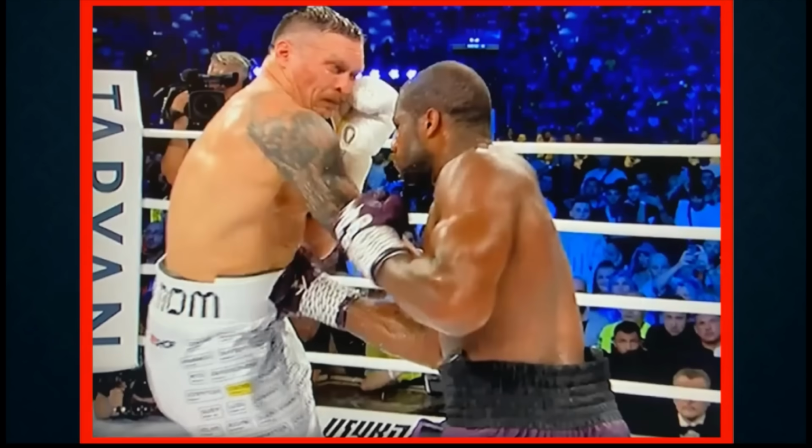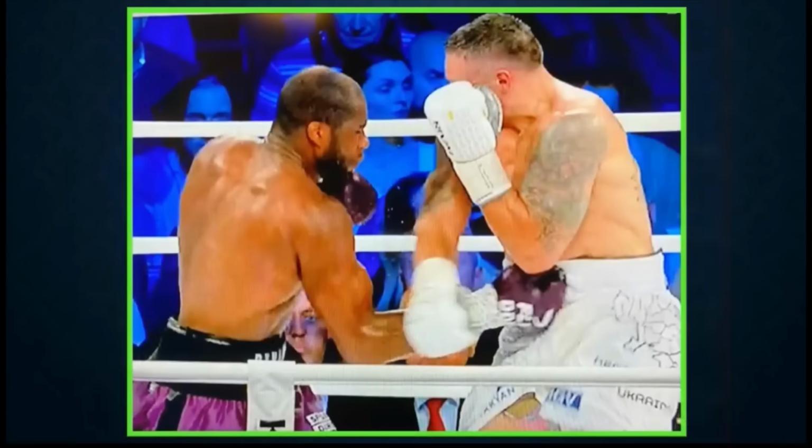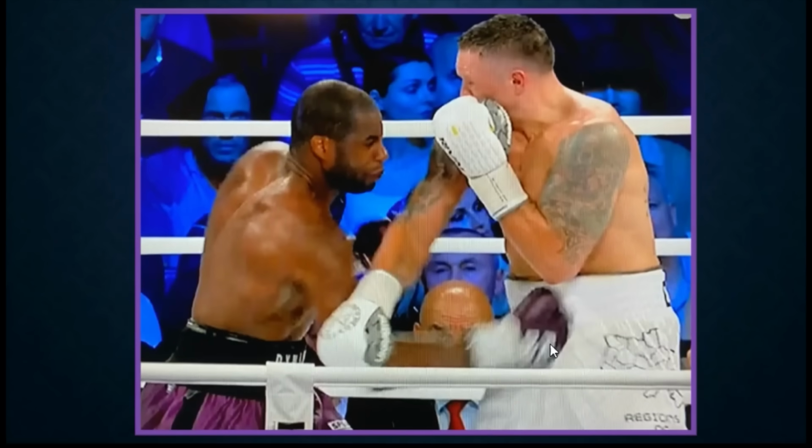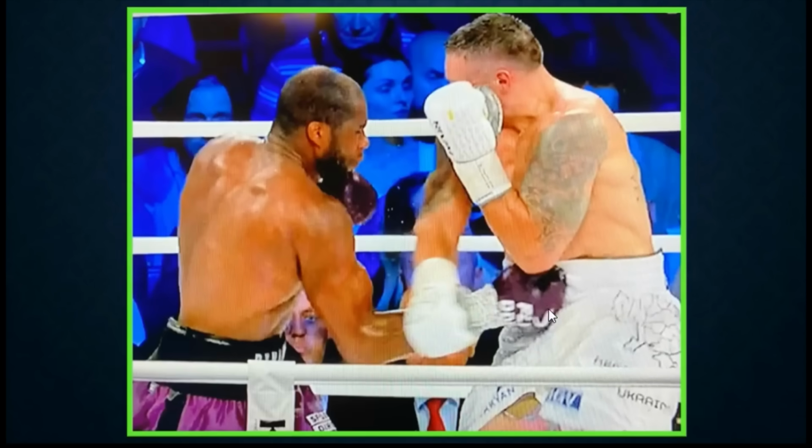If we then look from the opposing side, from there, it appears as though you can see the upper part of the glove, in other words, where the thumb and perhaps index finger would be. That lands on flesh. That's above the belt line. The rest of the knuckles seem to be at least on the belt line. So from this angle, it looks like a legal shot. But because you're seeing it from the opposite direction, and part of Alexander Usyk's body is covering the fist of Daniel Dubois, it's this angle which is the fairest angle, coming from this side. And from there, where the initial point of impact occurs, it seems low. And even with the follow through, it does seem a little bit below the belt line and where the belly button would be.